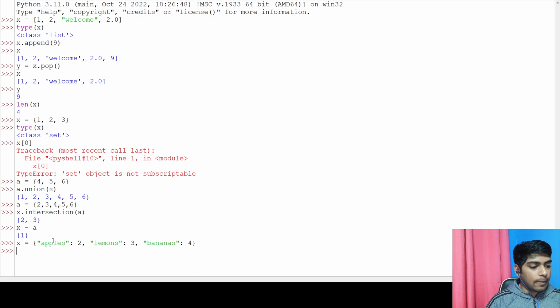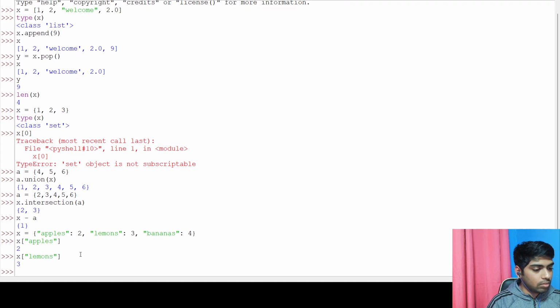So this key to value is a pairing, and the way we access each element is with the key. So let's say we want to access the value of apples inside X. We can do this, and here we can see that we have 2 apples. Similarly, we could do X lemons, and we get 3.